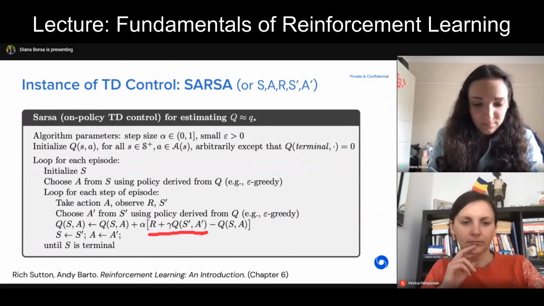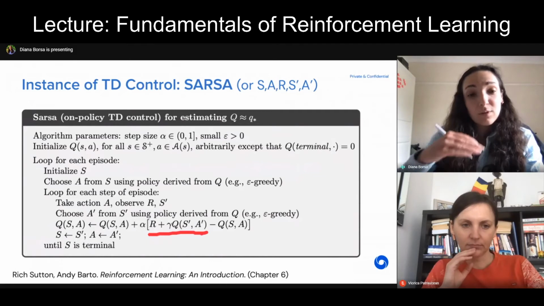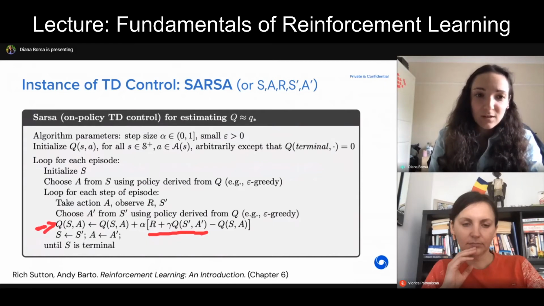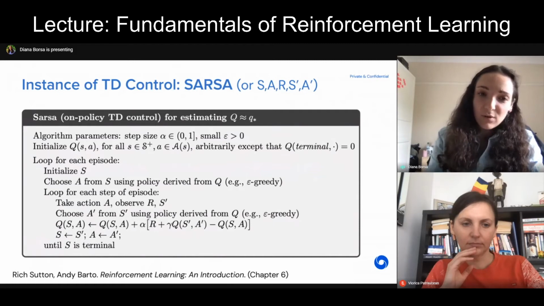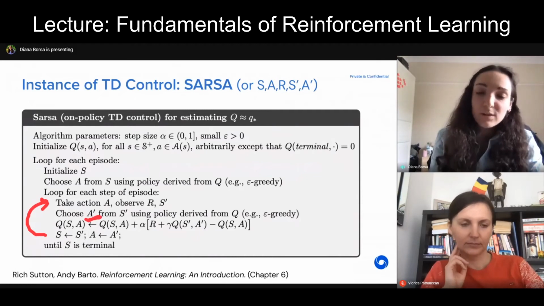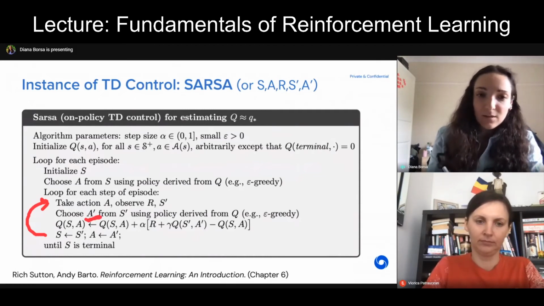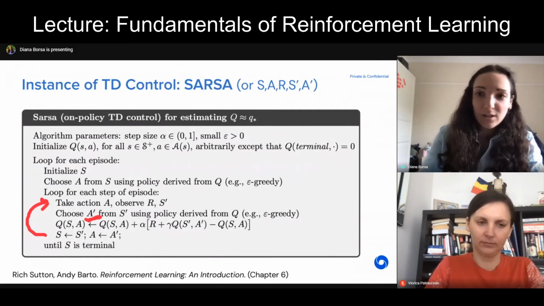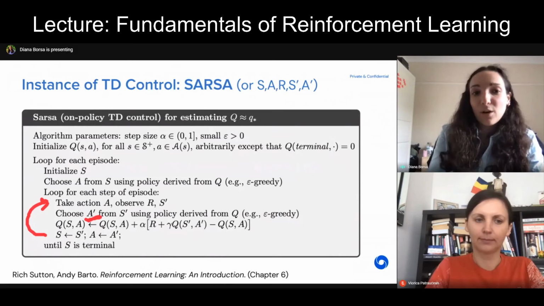Now, the thing to notice here is that usually for policy evaluation, we would keep the policy fixed for a while, and try to back up in this value function the value of that policy. Now, this is doing this kind of shortcut. Once we come back into this policy, you can see that the choice of the next action would be derived from the current estimate of the value function, which has been updated in the previous step. So this will change the policy as we migrate through the episode, as our value function updates, rather than keeping it still as a policy evaluation problem.